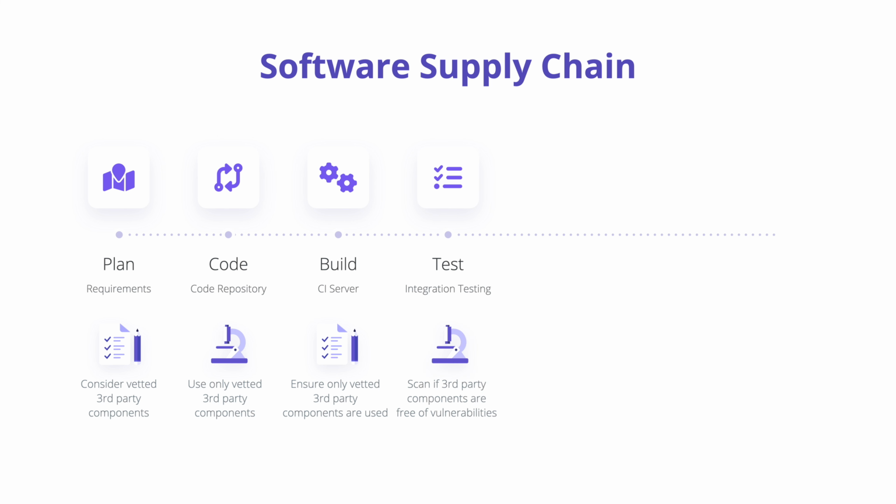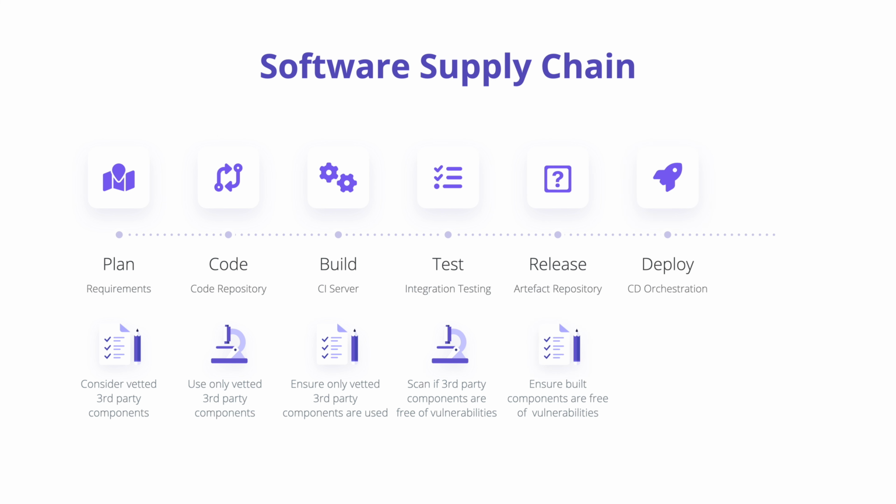When planning or designing software, we need to consider using third-party components that are vetted and approved for us, and those components that conform to certain security guidelines. Planning to use secure third-party components is only a start, as components might get compromised during the code, build, test, and release phase as well. Using various techniques we will learn later on, we will need to ensure the supply chain is secure.